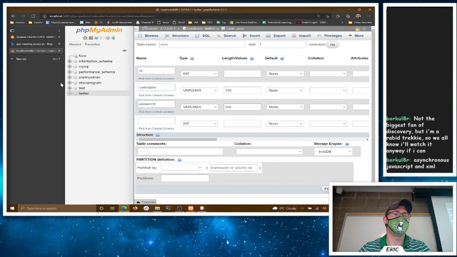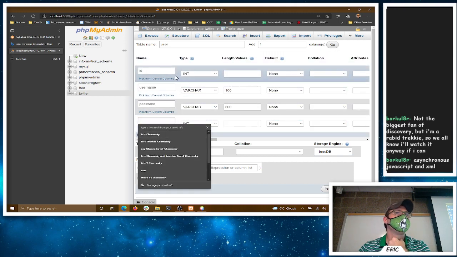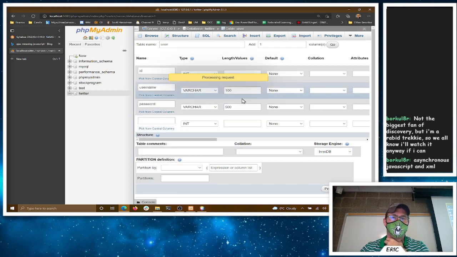I forget what we did in our stock program when we had people logging in. If this is too short, bad things happen when you try and store your hash values, and then they get cut off or they don't all fit and it just crashes on you. So make sure you have enough room to store a hashed value there. ID, username, password. Do we need anything else for a user? Probably all we need for now, and we can always come back and add some more stuff later. So let's go ahead and give that a save.